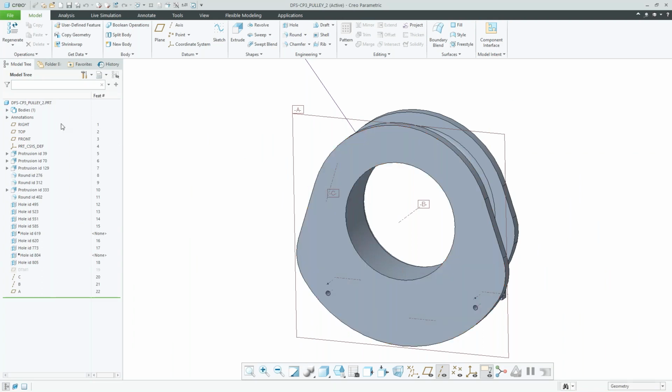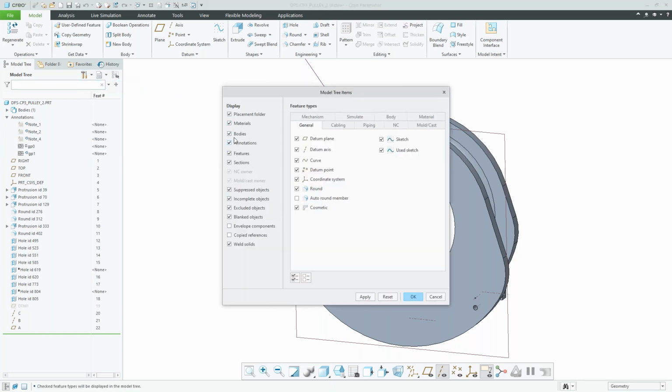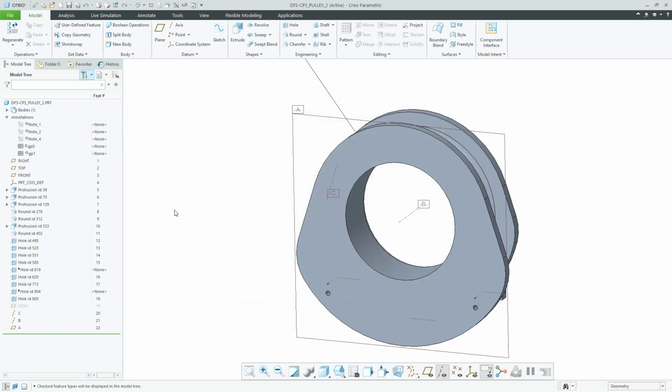A couple of things. If you don't see your annotations in the tree, you probably don't have annotations set to display in the tree. So you can go to the settings button here, and then from the tree filters option, you can launch annotations and whatever else you want to see in the tree so that you see them. And that's a setting that you can do locally. There is a way to lock that in from a global standpoint.